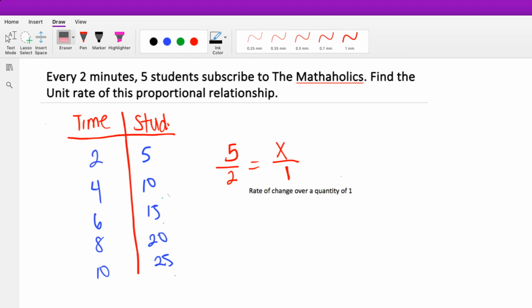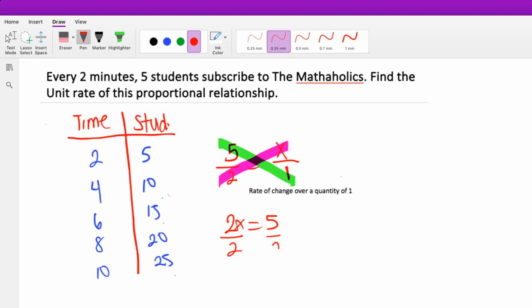In case you don't remember how to cross multiply, I'm going to do a very quick overview. We multiply straight across, so the 2 and the x, and then the 5 and the 1. 2 times x is going to give us 2x. 5 times 1 is going to give us 5. We want to isolate for that x, divide by 2, and then as we can see here, our x is equal to 5 halves. Now, if you did it right, your unit rate should be equal to your slope, and that's something that we also saw in our first example.